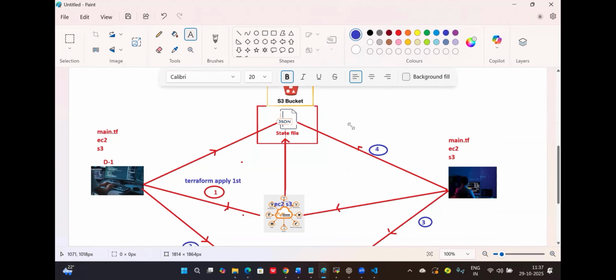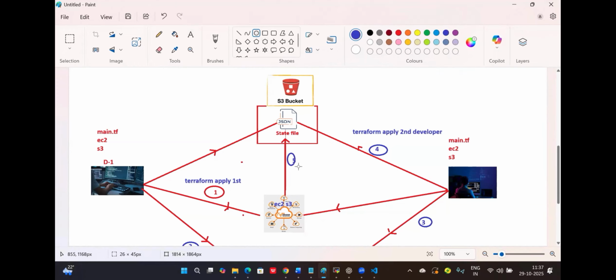Second apply here. So where will the request go? State file. Where will the state collect the information from? Remote. This is called what? Refresh state.